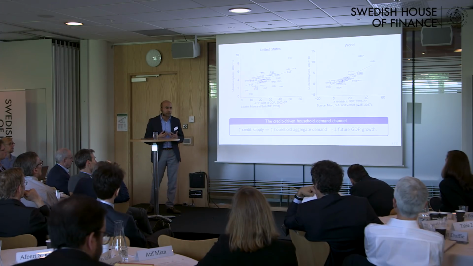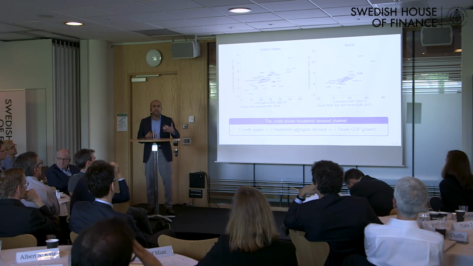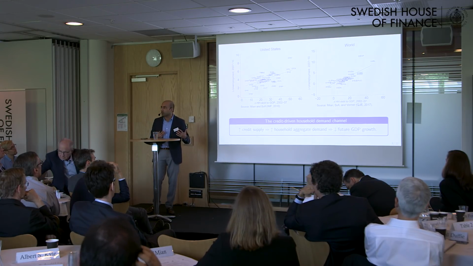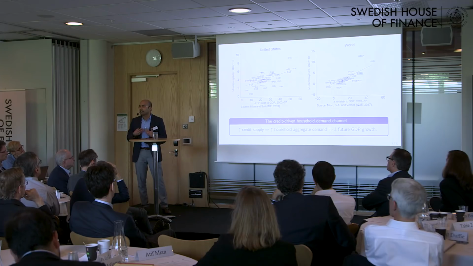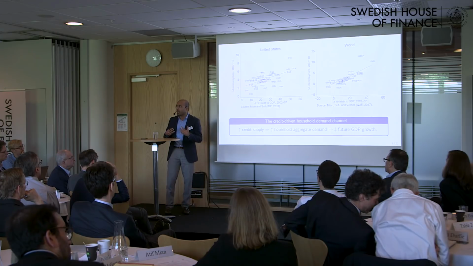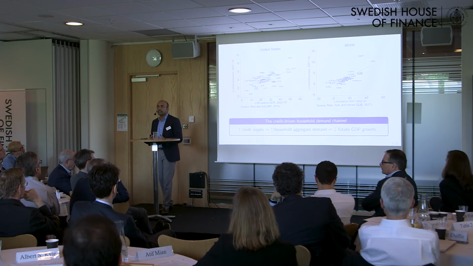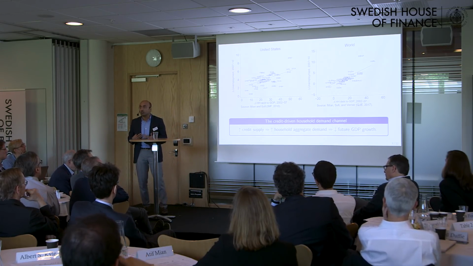It basically begins with something that looks like a credit supply expansion. All else equal, for the same loan applicant, the financial market is just willing to lend more. The next thing that happens is that expansion in credit supply leads to an expansion in local aggregate demand driven by the household sector. That goes on for a while, but this initial expansion in credit supply essentially sows the seeds of its own demise, and ultimately there is some kind of crisis and a slowdown in GDP growth. To come back to the very first stage, you see it very clearly in the data that typically an expansion in credit supply eventually ends up predicting a slowdown in GDP growth.